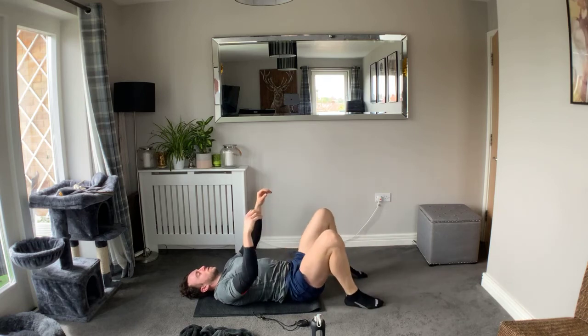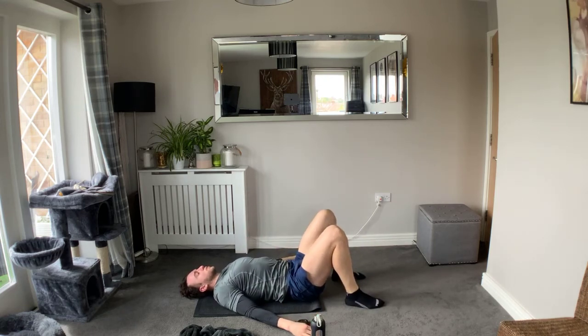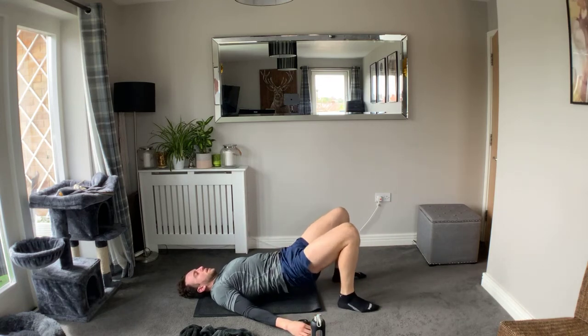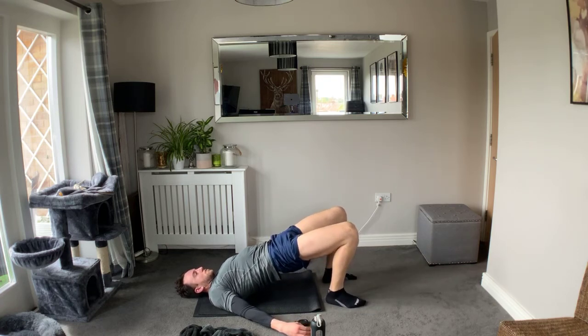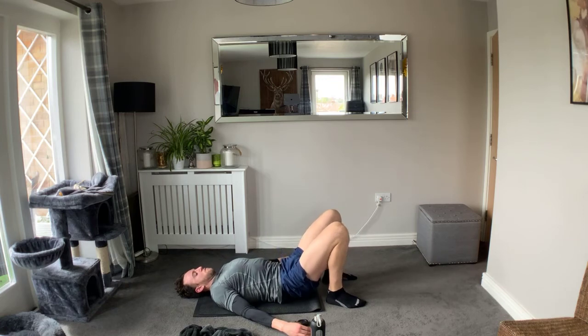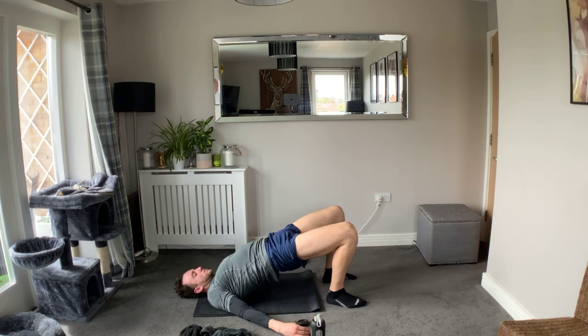Put the legs out. Hands down either side. We'll go into that glute bridge. Squeeze your bum up into the air. One more time. Squeeze your bum up.